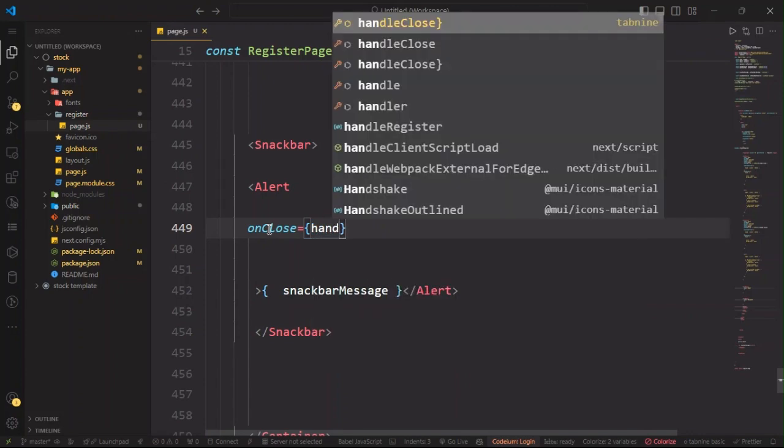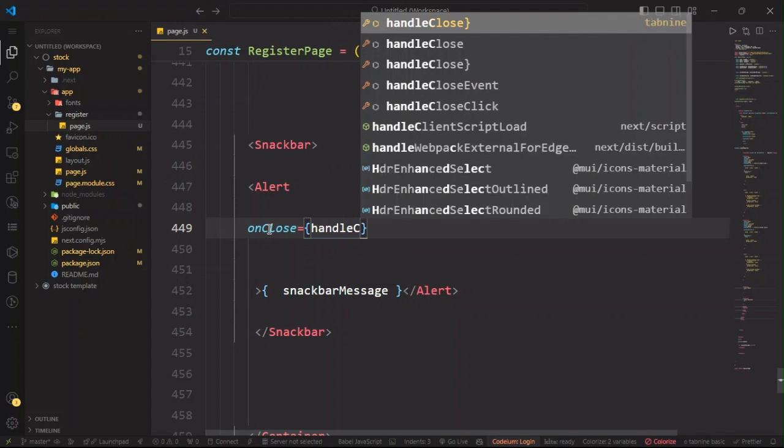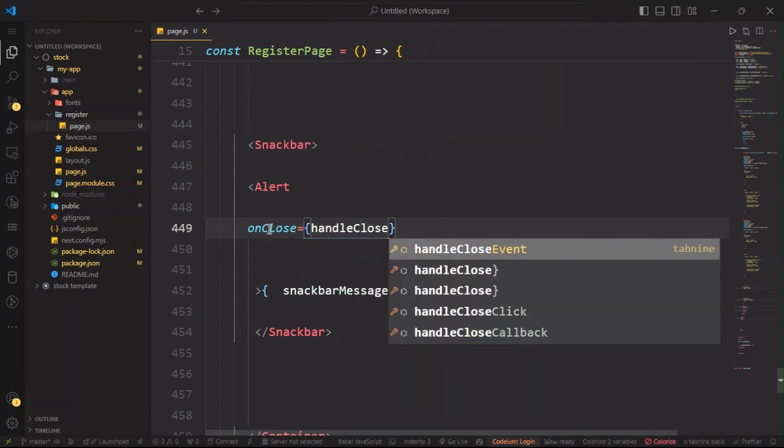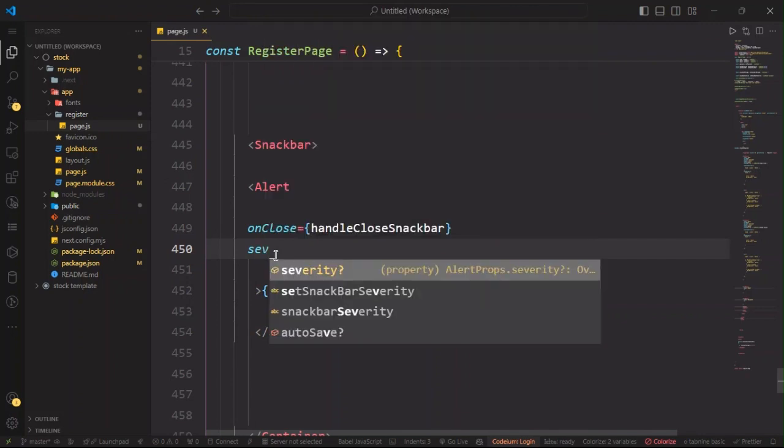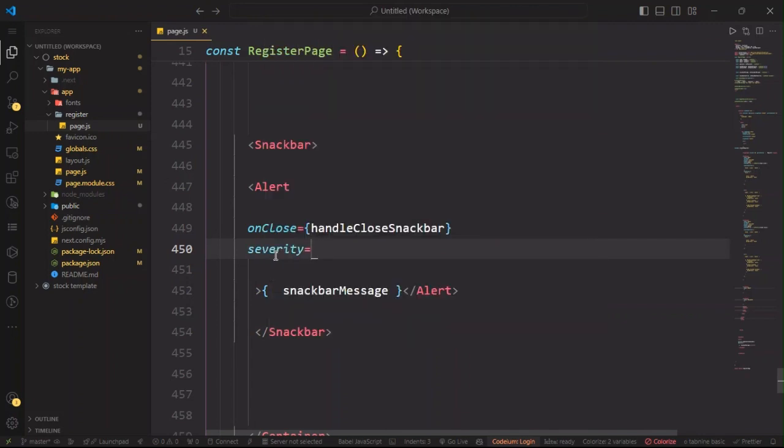handleCloseSnackbar. And the severity, that is snackbarSeverity. Basically here we're getting the value.